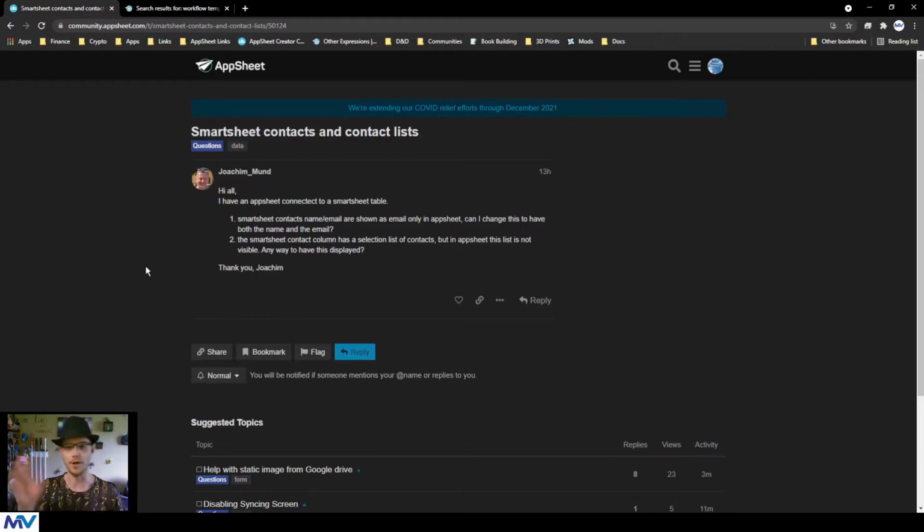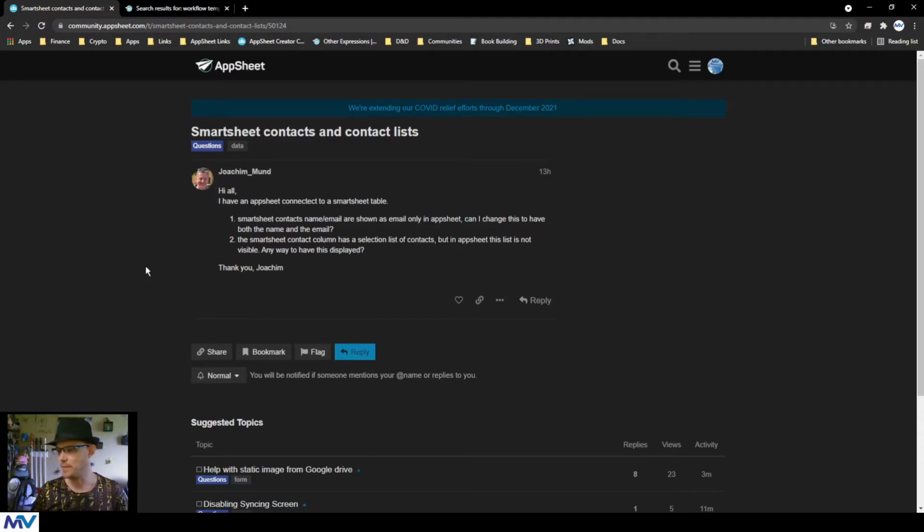Maybe it's just set as text right now. So you'll want to change it to an enum, and then inside there you can put in all of the options like you have in Smartsheet, and then it will become a drop down. Well, you can make it buttons if you want. There's a control down there for it.